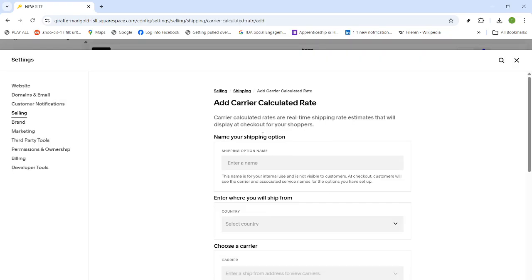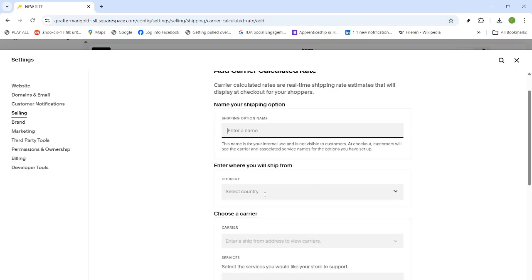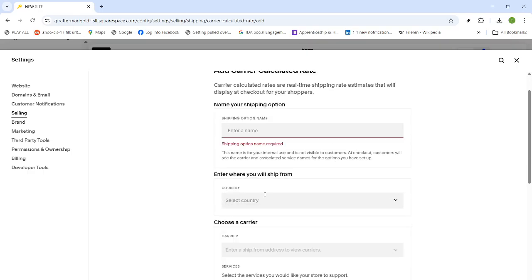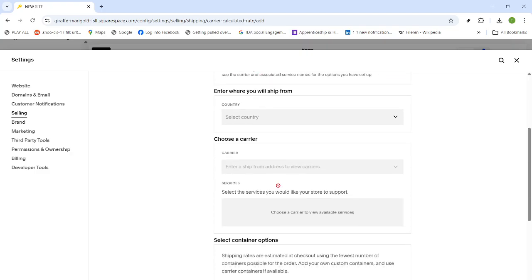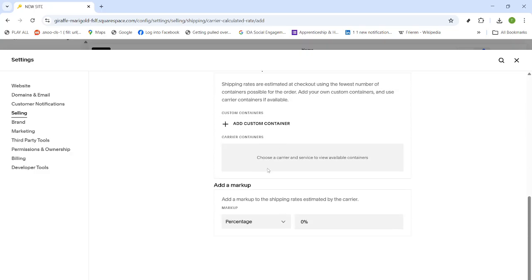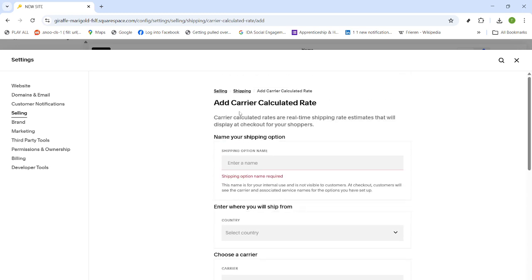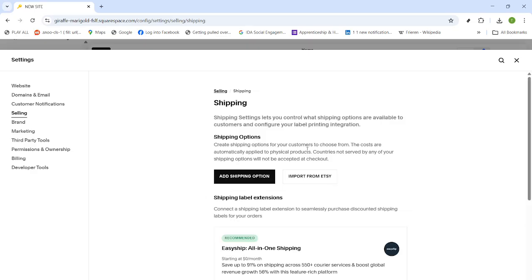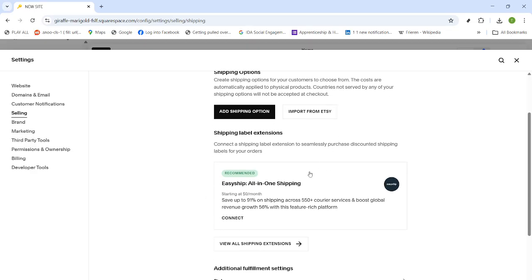Now add one more shipping option and choose the live, carrier-calculated rates that factor in weight, distance, and package size. This shows real-time prices at checkout, which customers often perceive as fair. Squarespace may prompt you to confirm package dimensions or a default package. Do that so the math is accurate. Save this option as well, and consider naming it something like real-time carrier rates, so it's instantly understandable.